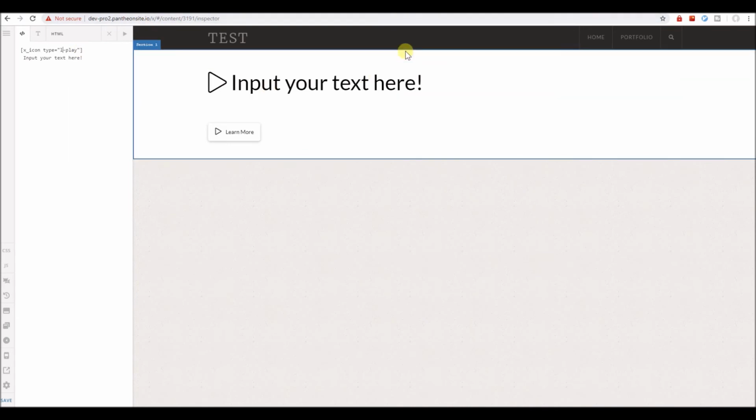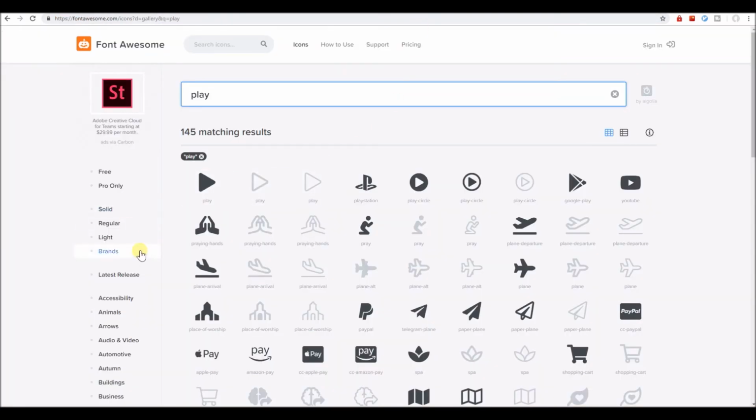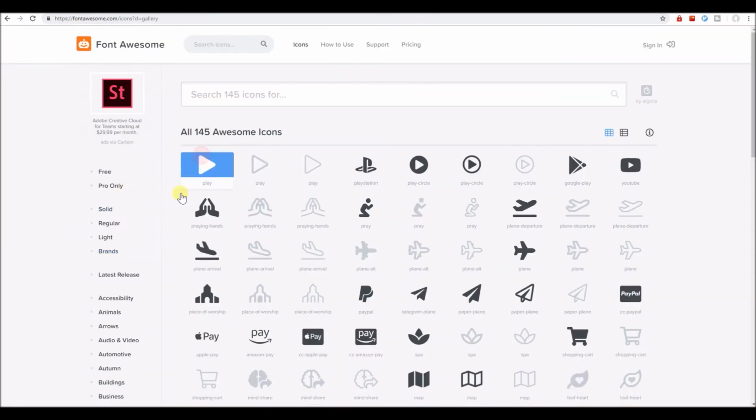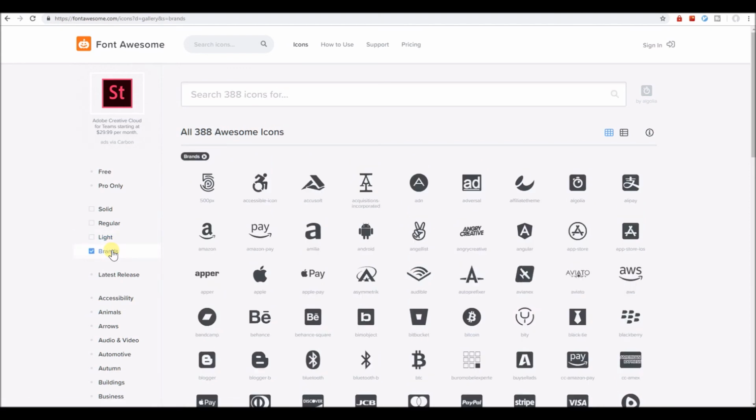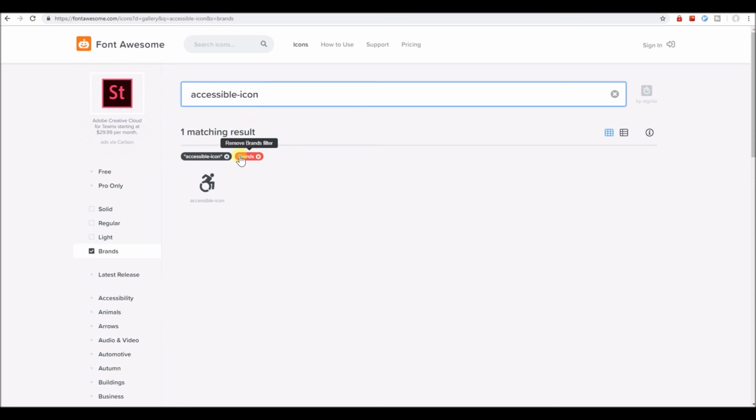To display the brands, search for brands. You don't have a regular and light version for brands. Let's search here.